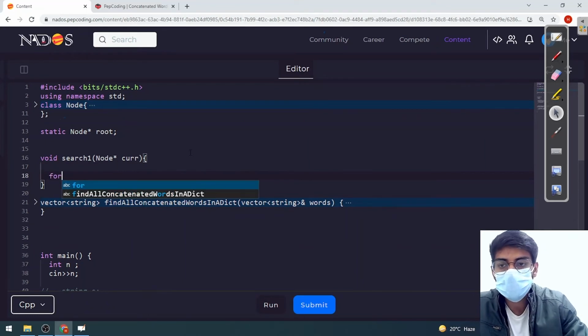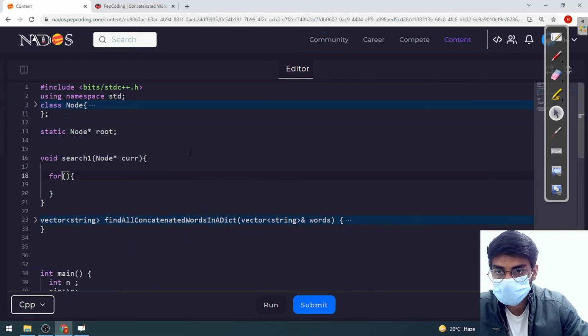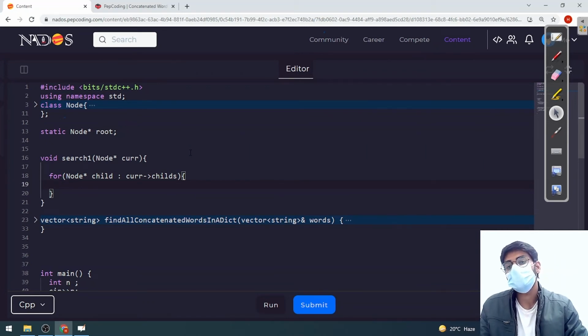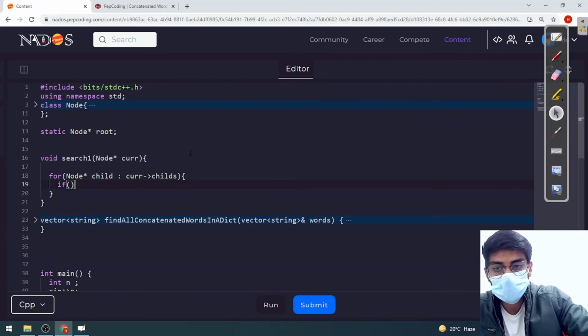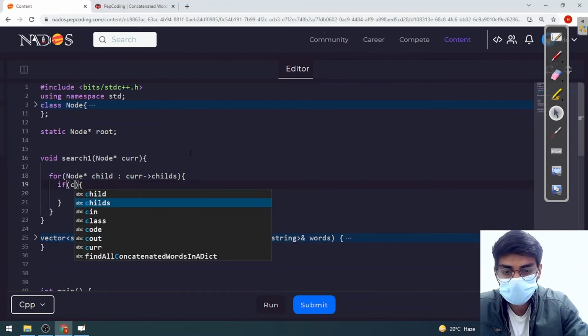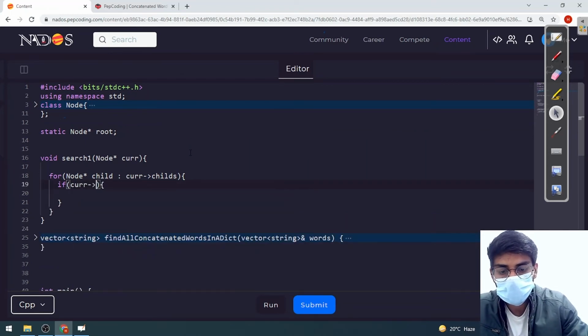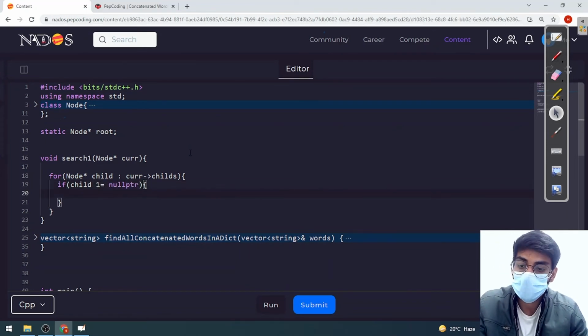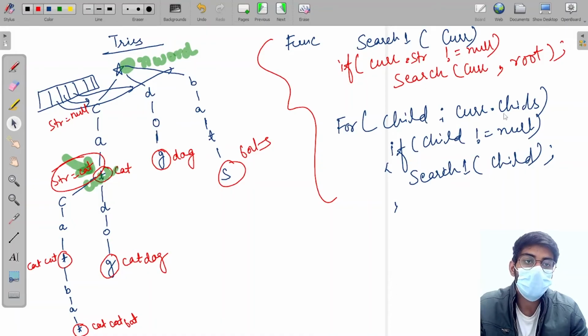Okay, so let's do this. First we have to iterate. So Node star, give the name as child, and I'm going to iterate the current child. Each and every time I'm iterating the current child, and if the child is not equal to null, then we have to call the function.